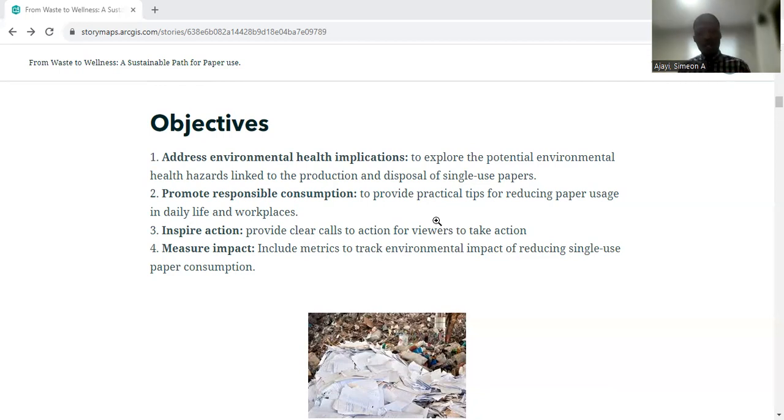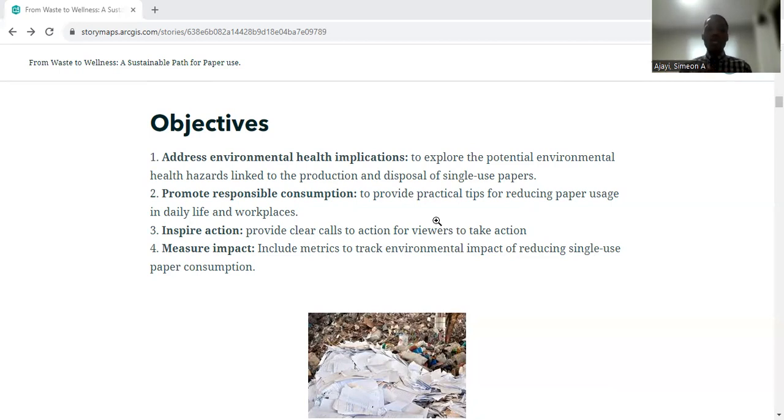And then also to inspire action from the results that I've gotten from this project, or experiment or research, that I did for 14 weeks. The results actually show that it's possible to reduce the way we use most of these paper products. If we can't completely replace these paper products, we can actually reduce the amount of them that we use. So it is to heighten our awareness about the use of paper products, my use of paper products, and by extension, our use of paper products.